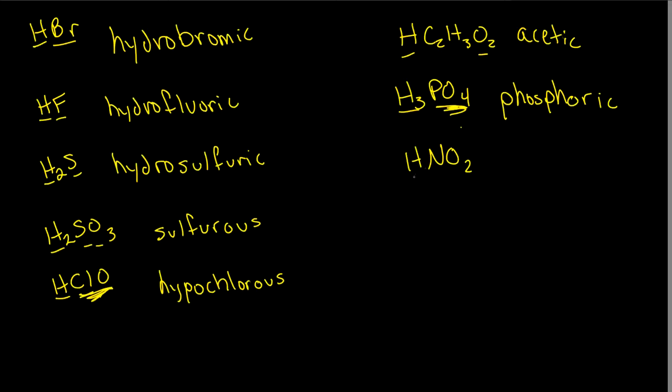Then our last example, HNO2, ternary acid, hydrogen in the front, oxygen with it, so we know it's ternary. So then, ternary we don't name hydro. Go straight to that polyatomic ion name. NO2 is nitrite. So I want to change nitrite, the ITE, to OUS. So nitrite becomes nitrous acid. And that is acid nomenclature. Hope this video helps, and good luck on your tests.